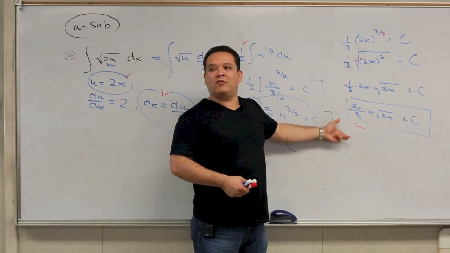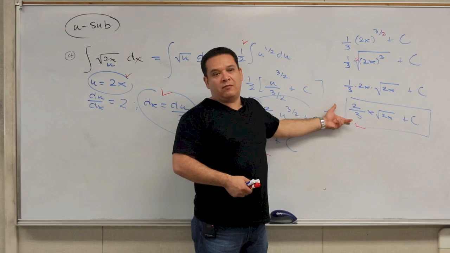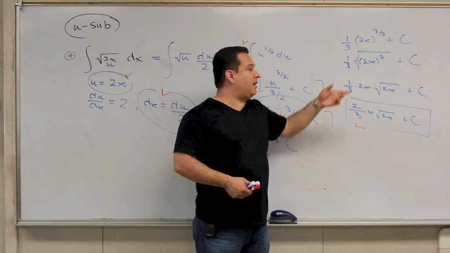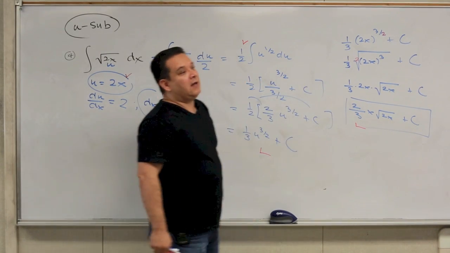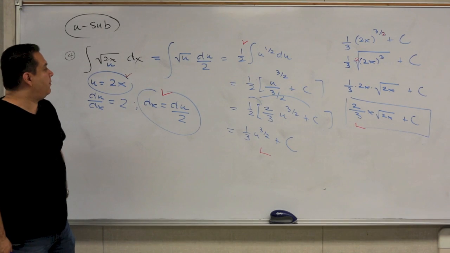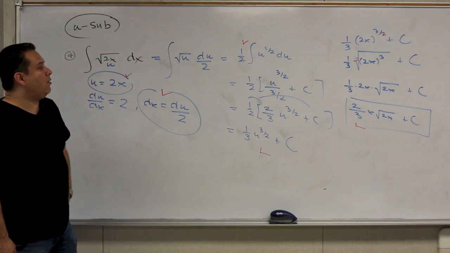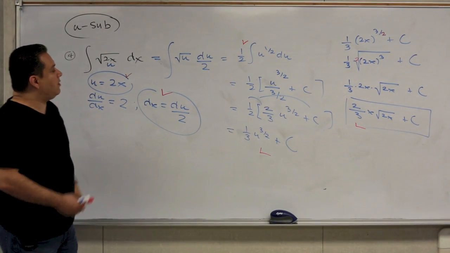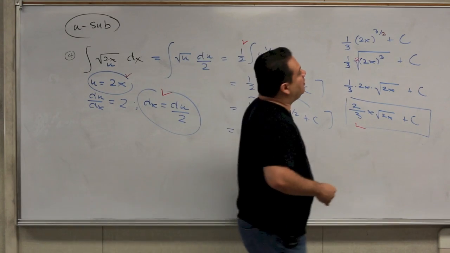Again, why do you want to go all the way if you just leave it like that? Anybody remember? What was the answer? Why do you go all the way? Why do you want to simplify your answer? Does that have any benefit, you guys think? Has a lot of benefit. So that's why you want to go through and go all the way. This is number 4. All right.